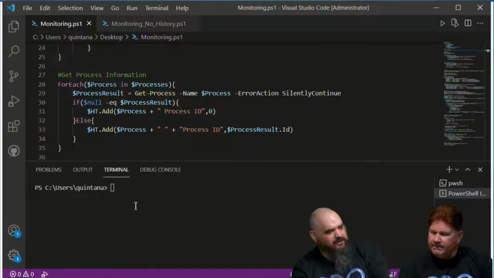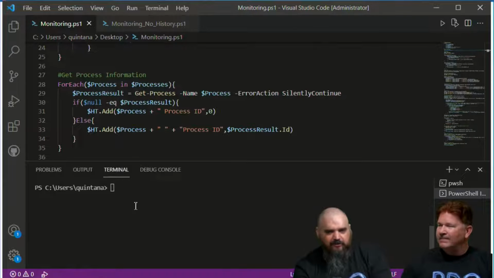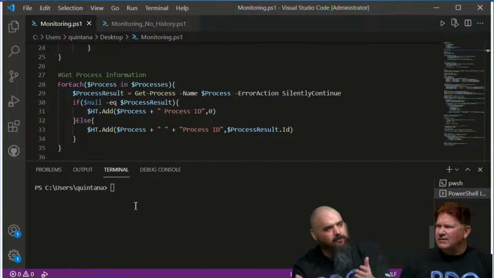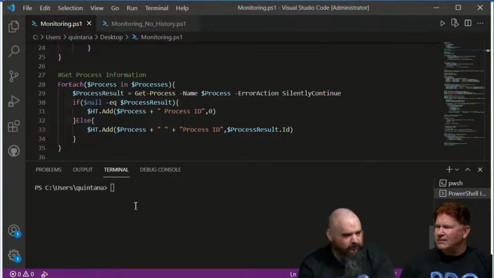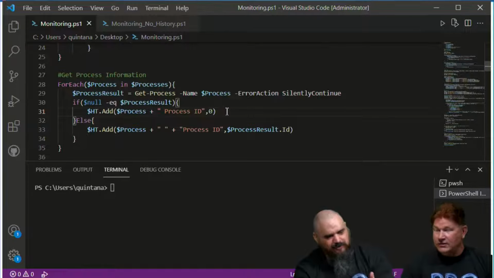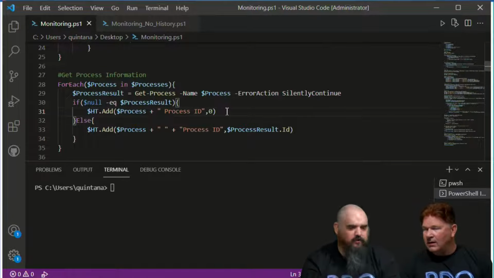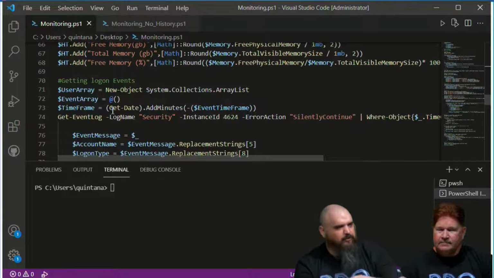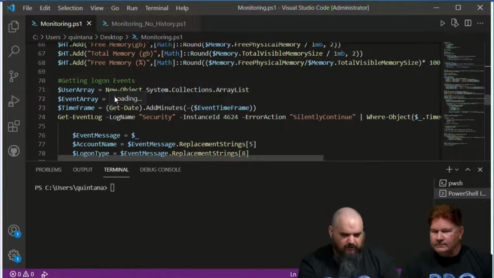But if I didn't find it, I was just specifying it as process isn't running. Which is nice, but then we're passing through a string in one case, integer in the other case, and that wasn't working for me. Yeah, databases don't like that so much. Yeah, so now if the process isn't running, it's just going to set the value to 0. So we can still pass through as an integer, but it's something you can search for. Okay, cool. All right, and so keep on scrolling down. I just put that one up top because it made sense to me there, and then everything else.